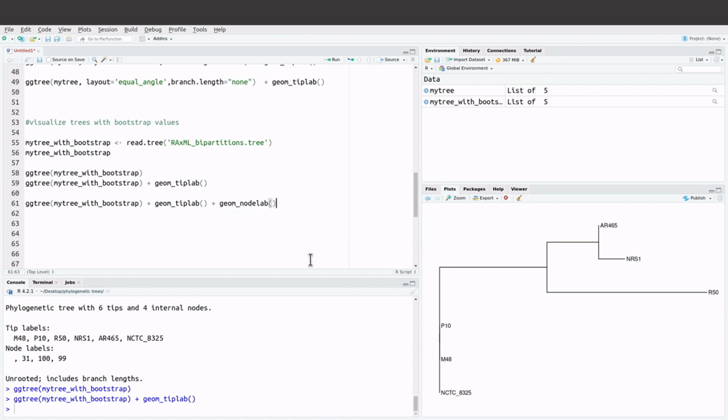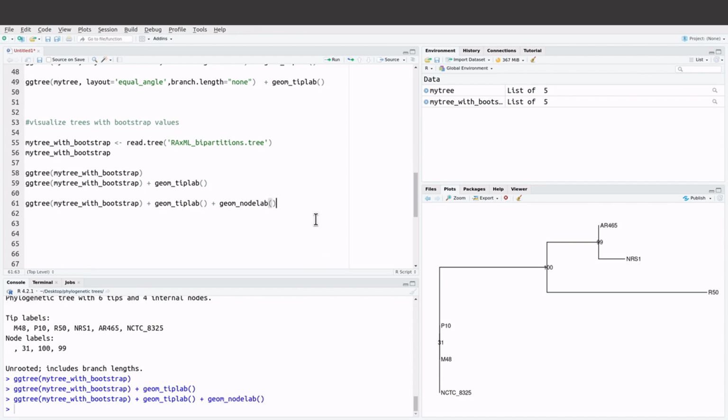This will display the bootstrap values. So let's do that. You will notice that the bootstrap values have been added. So that is what I am talking about.